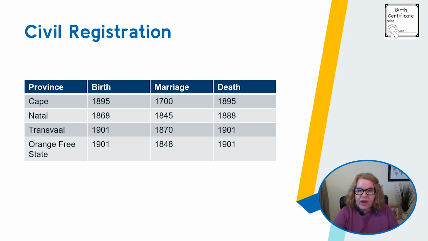You can try to order a certificate from them, but you usually need to provide all the information to them. And oftentimes that's the information that we're missing. And so it can be a little frustrating at times. Civil birth registers in the archives do exist, but they likely won't be published online anytime soon. Recently, though, the Cape Archives did open those registers to the public for viewing, but as far as I know at this point, none of the other regional archives have done so.